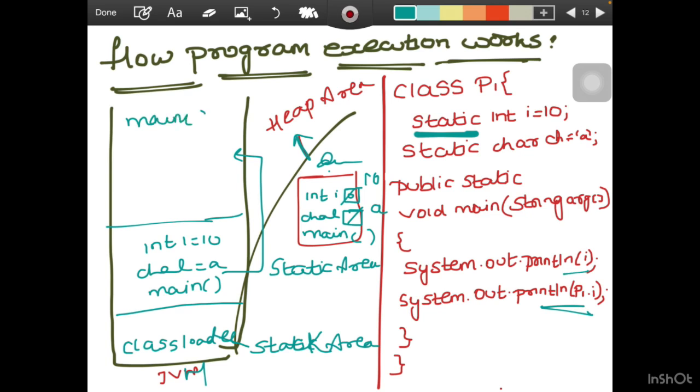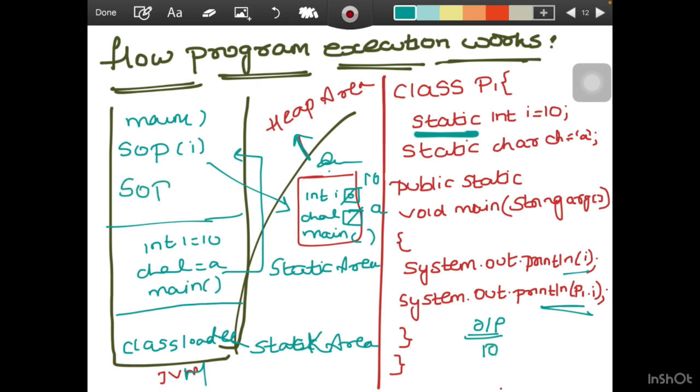In the main method, we have system.out.println i, I am writing it in shortcut. What is the i? Here we have 10. So first of all the output would be 10.